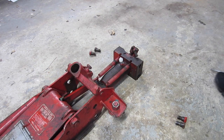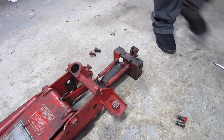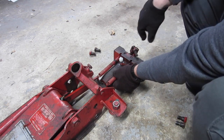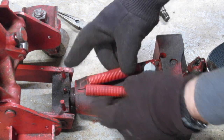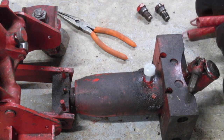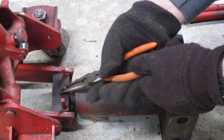Next, disconnect the cotter pin with a pair of pliers — right here is the cotter pin, pull that out. Then disconnect the tension springs right here. These springs, you've got to remember, are facing outwards — pop those out, and the unit comes down. I like to keep everything organized and put back in the same direction. Then you have this cotter pin right here — just pull that straight out.